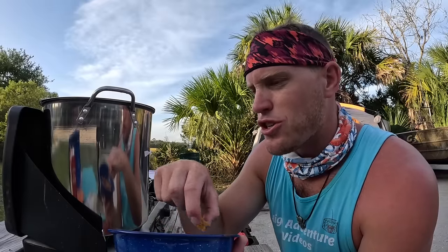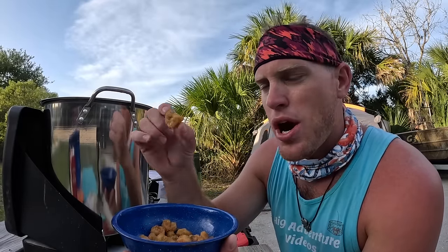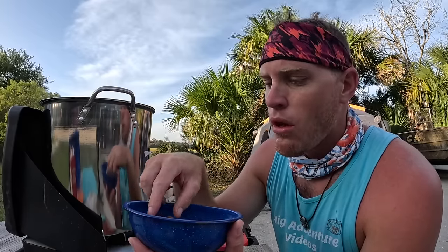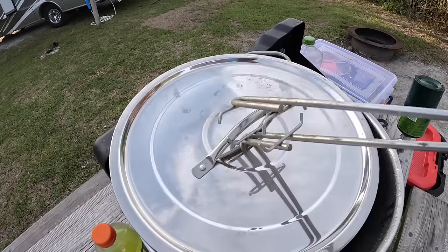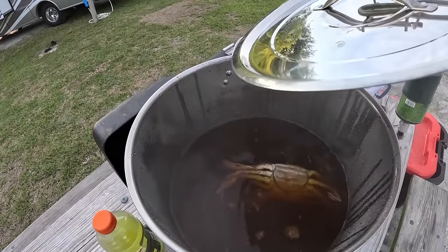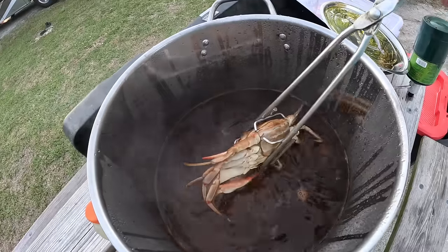I think I saw in the store actually they sell like a shrimp fry. And I almost grabbed it, but I wanted to try that. Maybe that's what I'll have to do next time for the shrimp. Maybe there's like a specific type of fry that goes with the shrimp. I don't know, but it's not crunchy, but the breading and the shrimp, I'd do that again. All right, time to pull some crab out. Here we go.